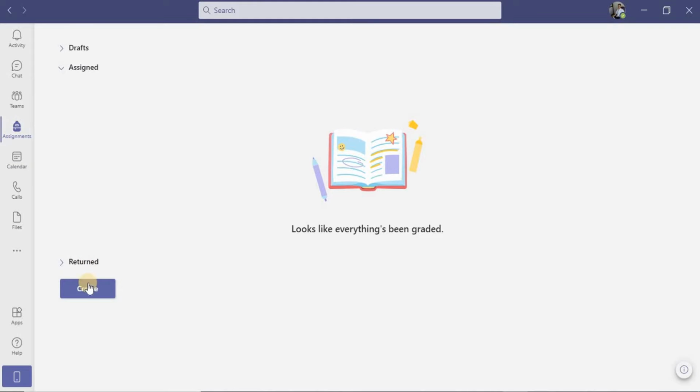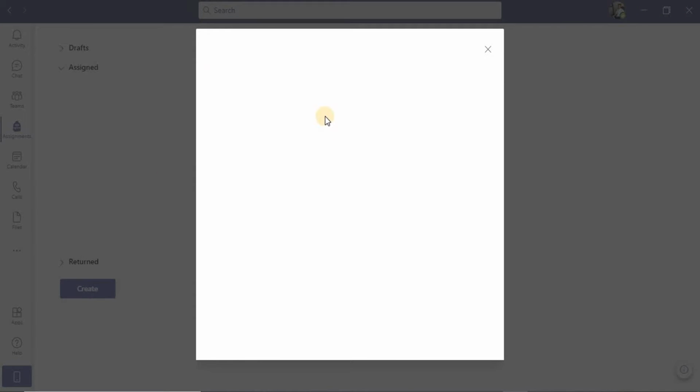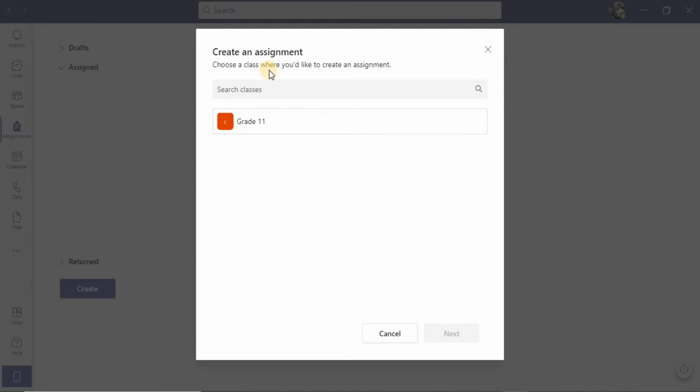I'm going to go to the assignment, then go to create, then select assignment over here again. Until and unless you select one of your teams, you will not be allowed to go to the next. See here, the next is faded. So you'll have to select at least one team. What does that indicate? The assignment is meant for your team. So you will not be able to assign any assignment if the team is not selected.